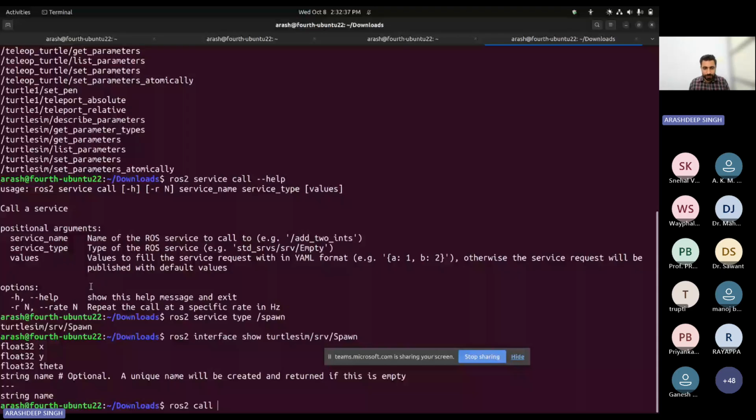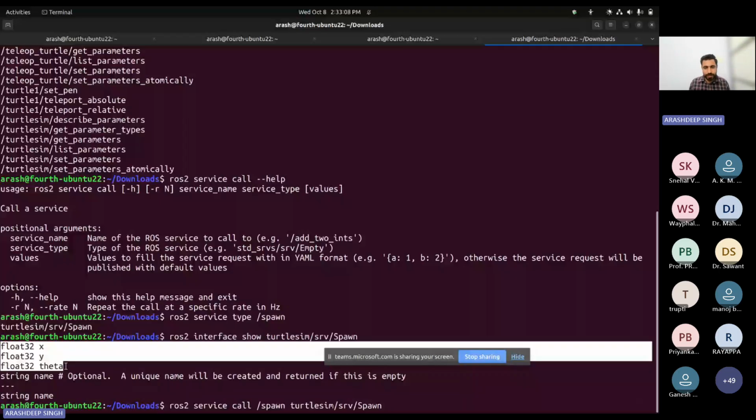Now ros2 service call: first argument is the name of the service, which is spawn. Then we need the service type, which we have just seen using the type command itself. Now we need to pass values for x, y, theta and the name of the turtle.